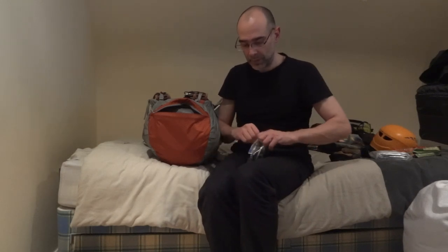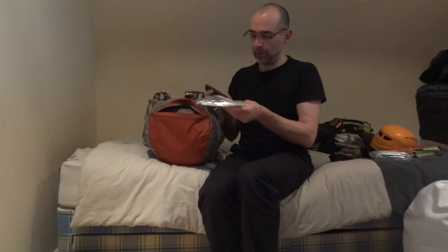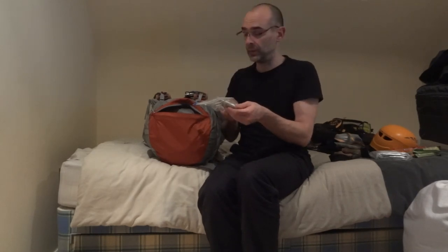In the lid, in terms of electronics, I always carry a phone — I use a BlackBerry. When I'm actually out and about I take the battery out and leave it off so that if I genuinely need it in an emergency, I know I'm going to have enough battery power left to use it. My kit of an electrical nature is stored in plastic bags to prevent it getting wet.